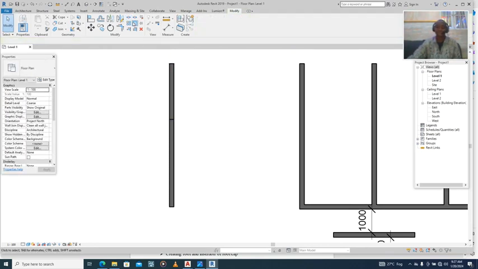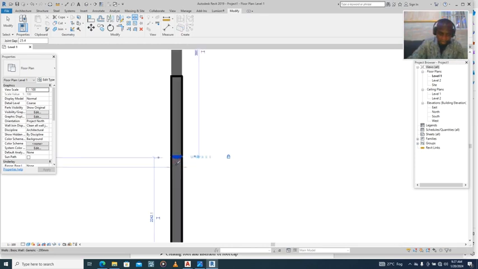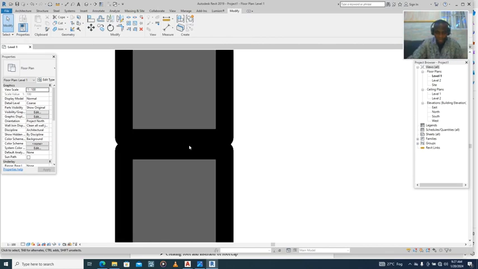What about this split with gap? If I use this one, it means that I want this wall to have a central space at the point I split it. I'll click on any point. If you come here, after escaping, you see a gap in between.